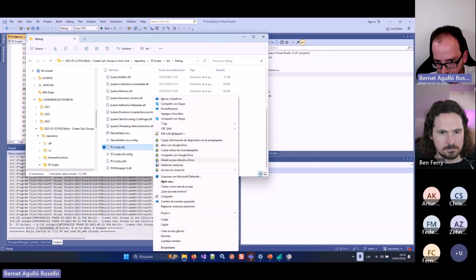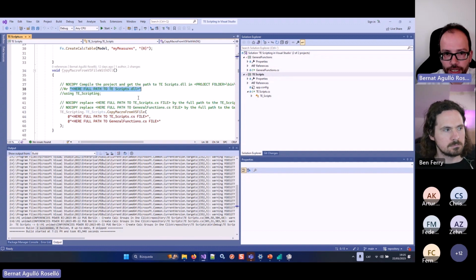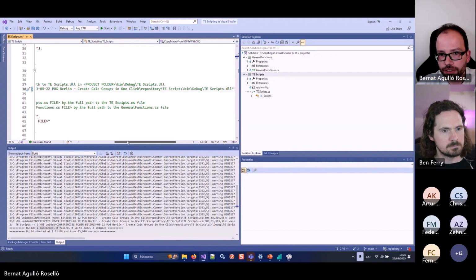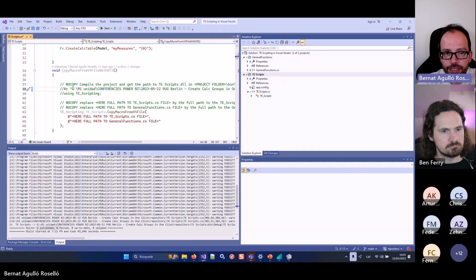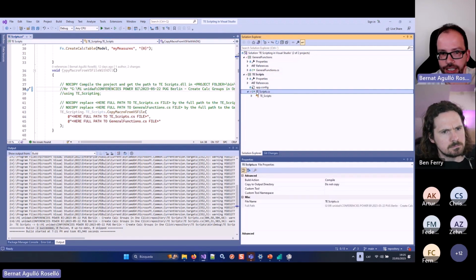You select it first and shift right click, and then you'll have all the options. So I get the path. This one comes with double quotes, so select the whole thing. Very good. Now we'll do the same for the CS file.